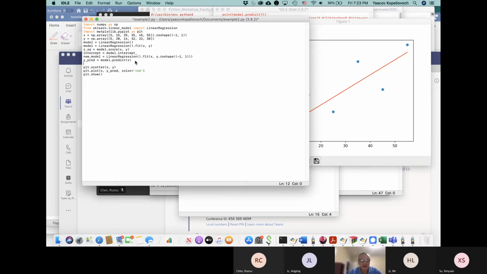So if I say z now equals np.array, let's say I'm going to give here three different numbers like 1, 3, and 7, and then I'll do a reshape, and then I'll do model predict Z. It should work now. Hopefully it will work, okay?